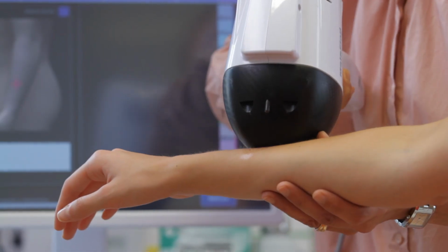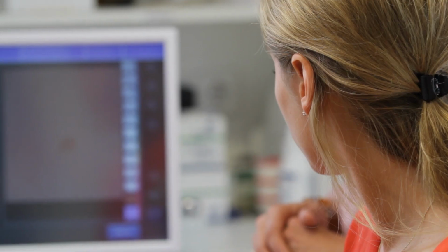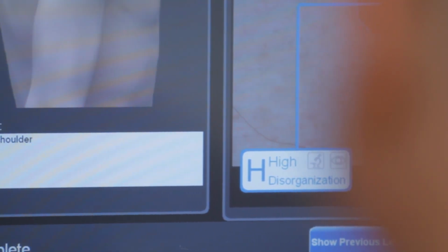They appreciate the technology, they appreciate the time that we're taking to analyze specific lesions, and they appreciate the objective, non-invasive data that they're getting. When they see the scan being done and they kind of see all the images that it goes through, looking through all the different layers of the skin, they find that very interesting. And they're kind of sitting there looking for that H or that L at the end to help them understand if something is of more or less concern.